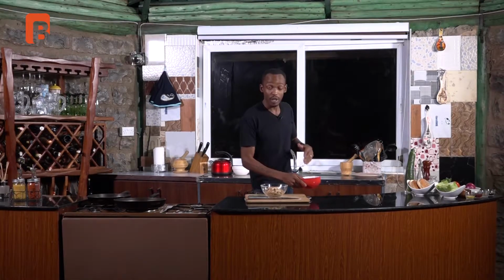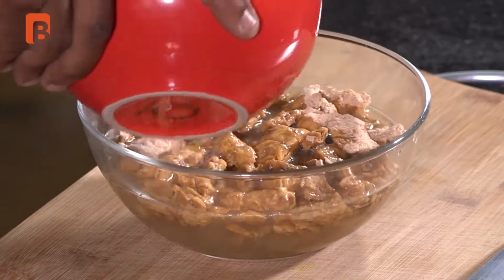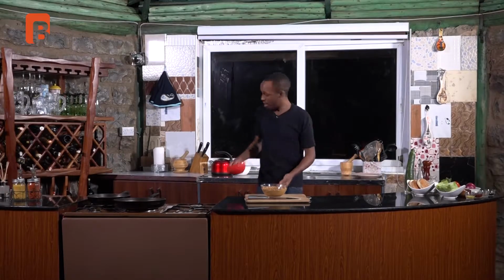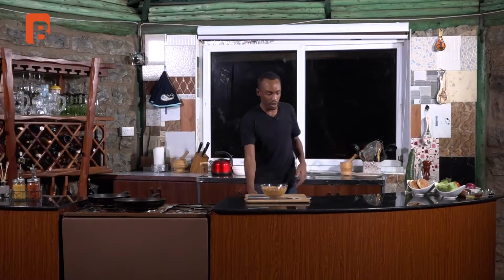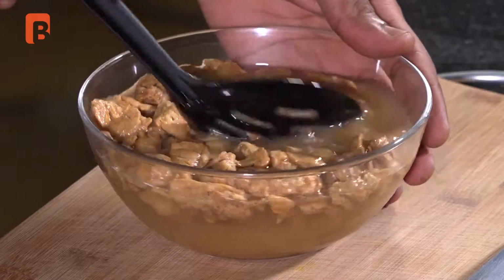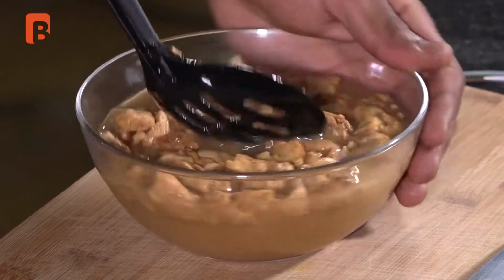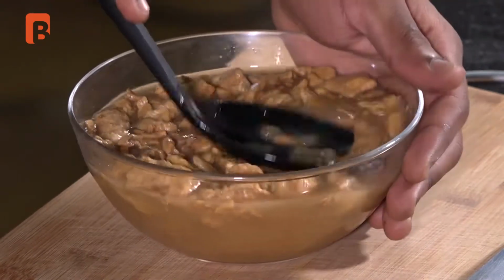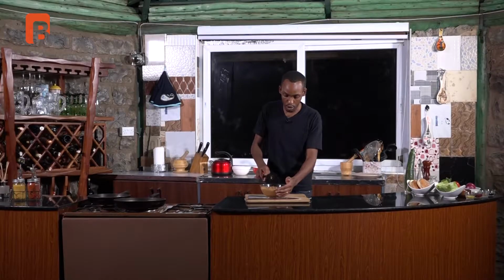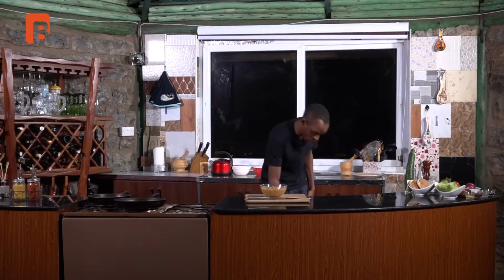So we're going to start the process very simply by soaking this, and we're going to give that anywhere between 10 to 15 minutes. So proceed to add a whole bowl of water, or about 2 cups, into your soy chunk plate, and very simply you can use a spoon to just press them down, making sure that all of your chunks are pretty much completely soaked. And this particularly will take a bit of time to absorb the liquid, and it will be resting on the side while we proceed.